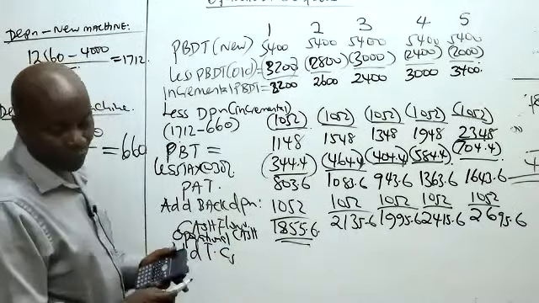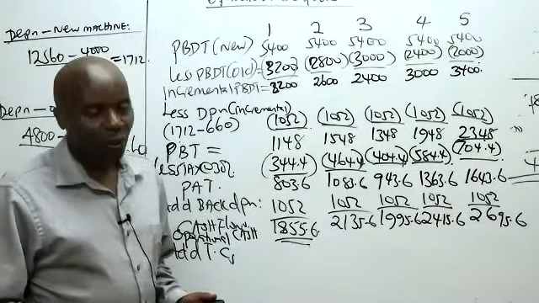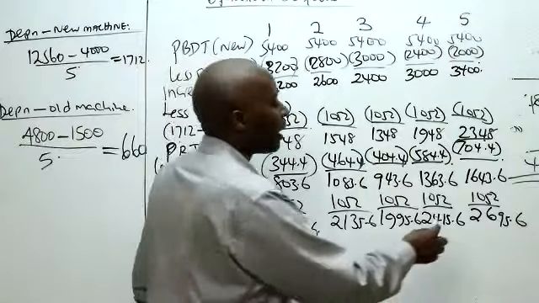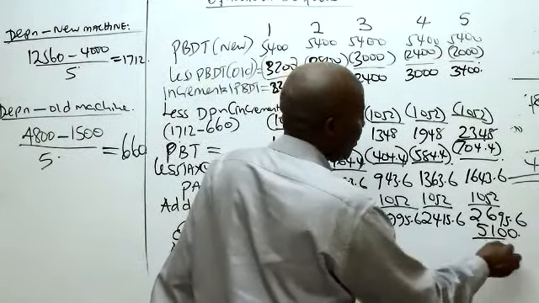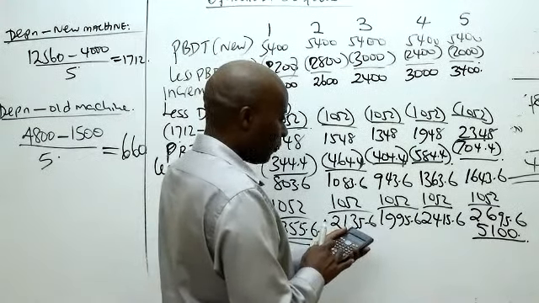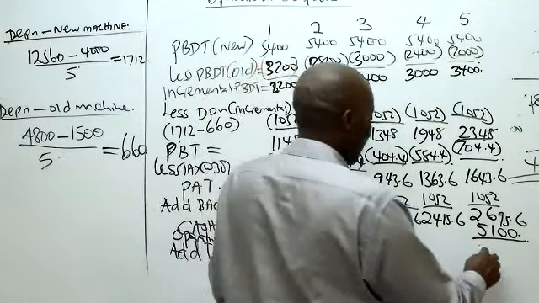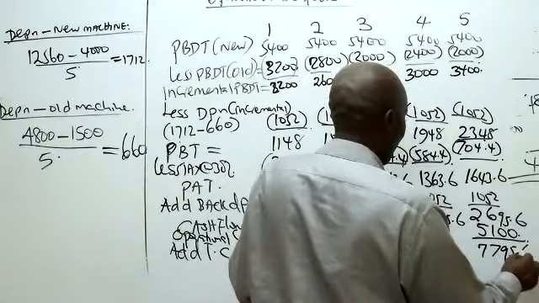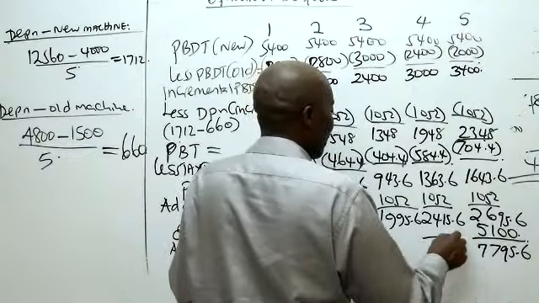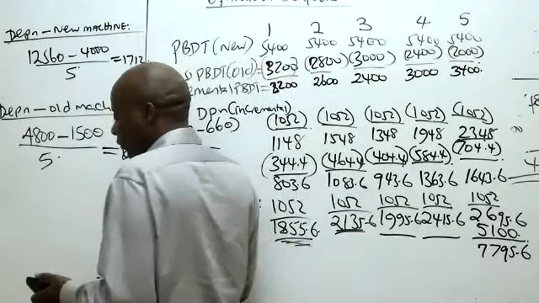The terminal cash flows, if my memory serves me well, you got 5,100, which was to come to us at the end of year 5. So at the end of year 5 here, come and add 5,100 like that. So we have here 2695.6 plus 5,100, which will give us 7795.6. And all the other figures will remain like that.